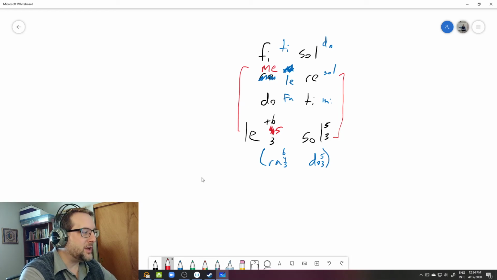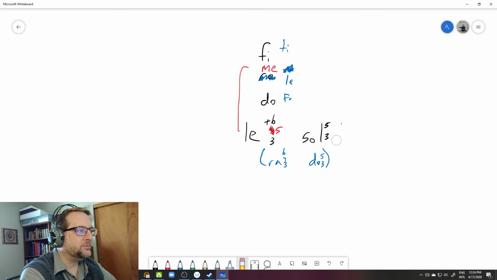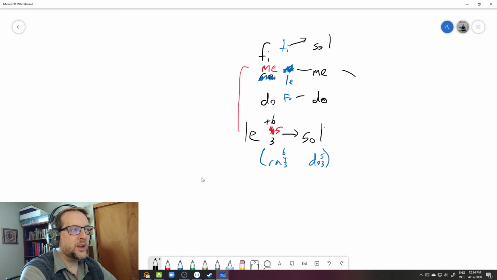So what we're going to do instead is delay our resolution. Let's hold on to our upper voices for just a moment here. We're going to do a little delay here. Resolve our fi sol. Resolve our lay sol. What we're going to do is hold on to that do may as a suspension. Suspend it, and then resolve them down to the ti and the re. And of course, by doing that, what we did was resolve to cadential 6-4, resolving to our sol 5-3.